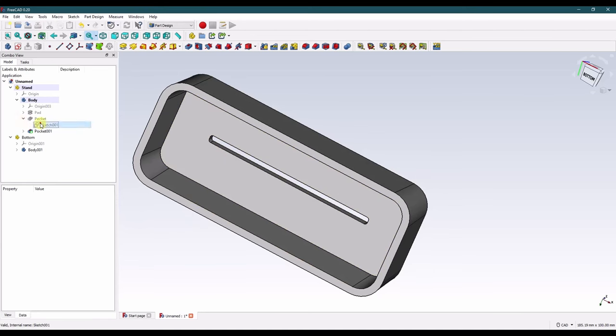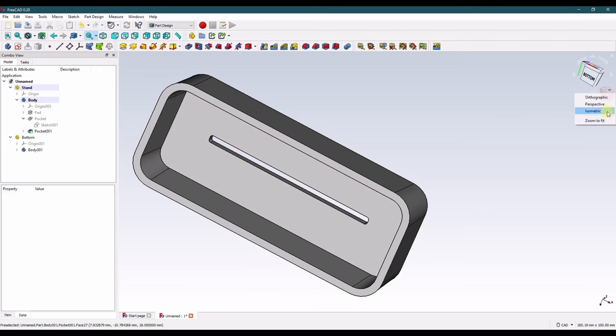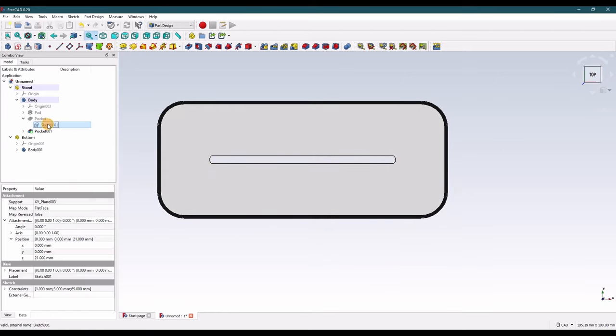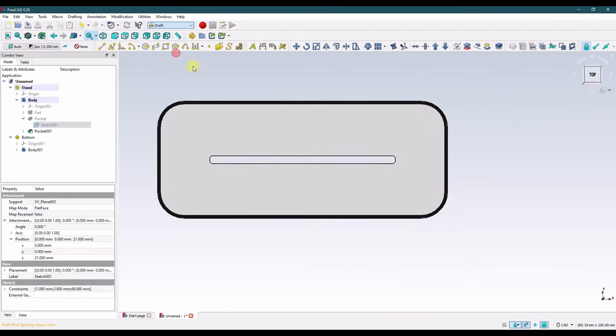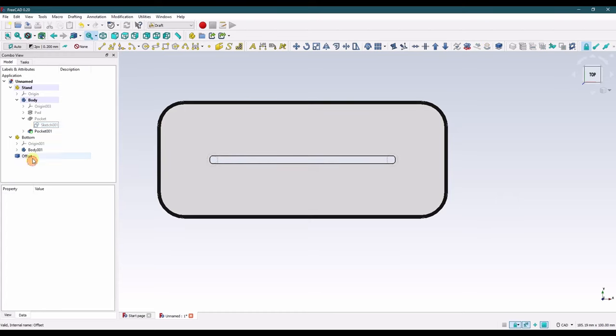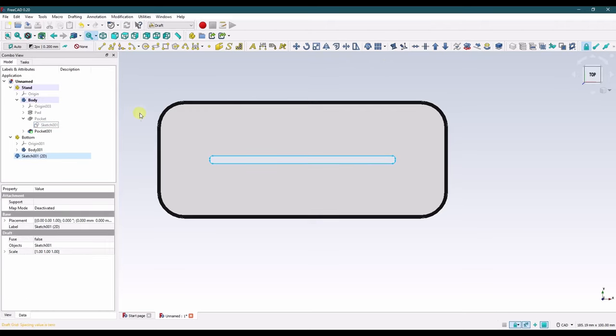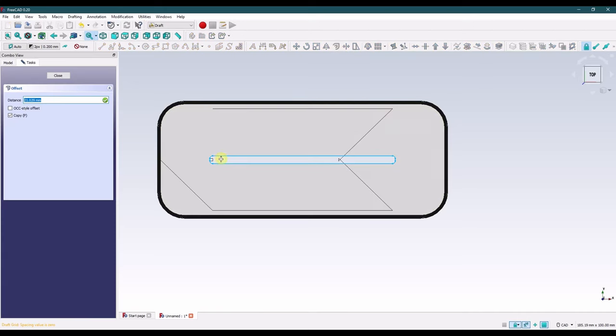So to do that, we're going to need the pocket sketch for this, and we're also going to make an offset for it. So let's go back to the top. Let's pick our pocket sketch. We're going to go to the draft workbench, and we'll go ahead and do the offset right away. And that should also be 3. That didn't work. Let's just try cloning it first. And let's do an offset of that clone.